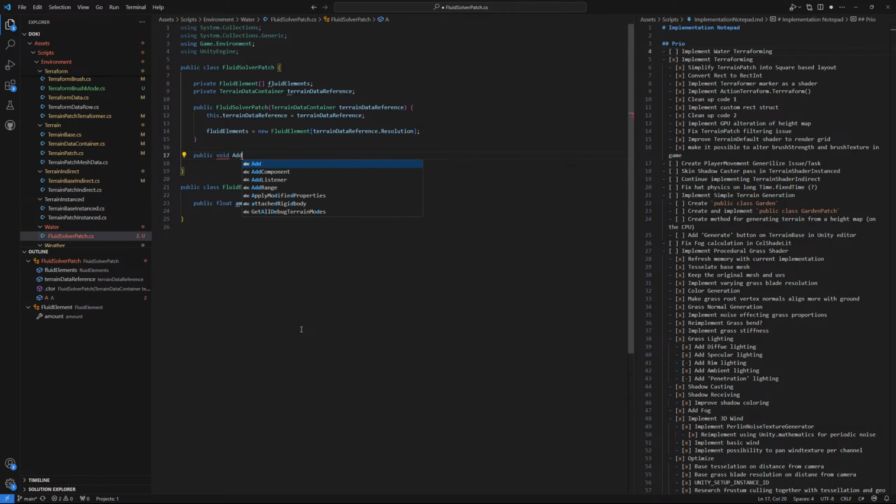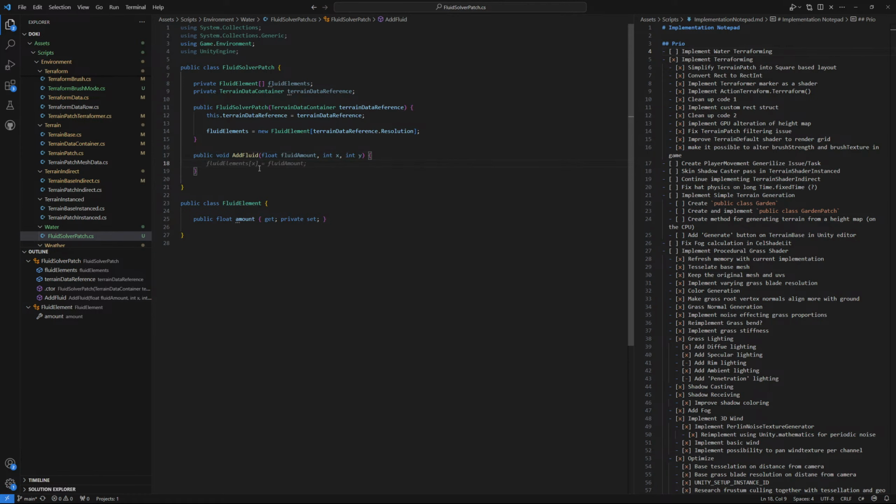So we're going to have AddFluid, float fluidAmount, and then, it all comes down to how we want to represent it, but I think we want to do int x, int y.